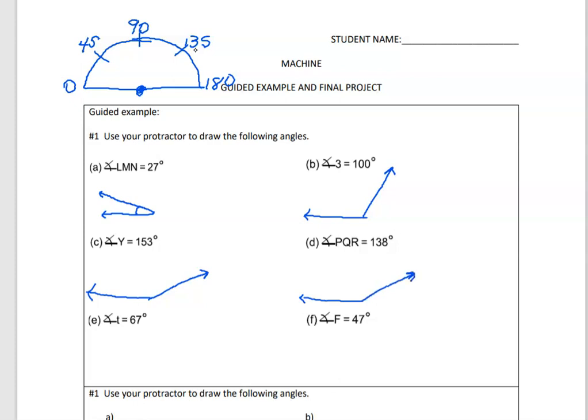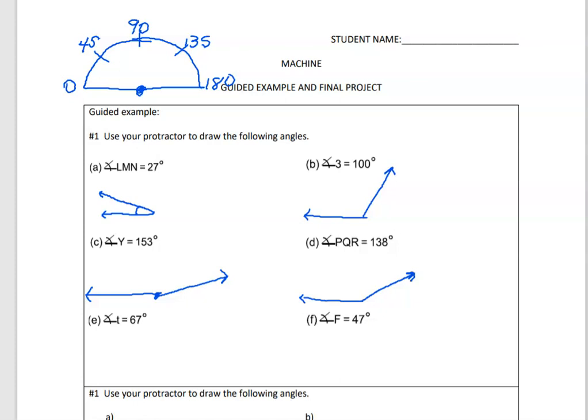Okay, this 153 probably should have been a little bit wider, right? Because it almost looks like I'm at 135. Probably need to make that one just a little bit bigger. And again, I'm not drawing these perfect. We're just kind of making estimates because these problems are going to be choices that you're going to be able to pick. And so I want to make that 153 a little bit wider.